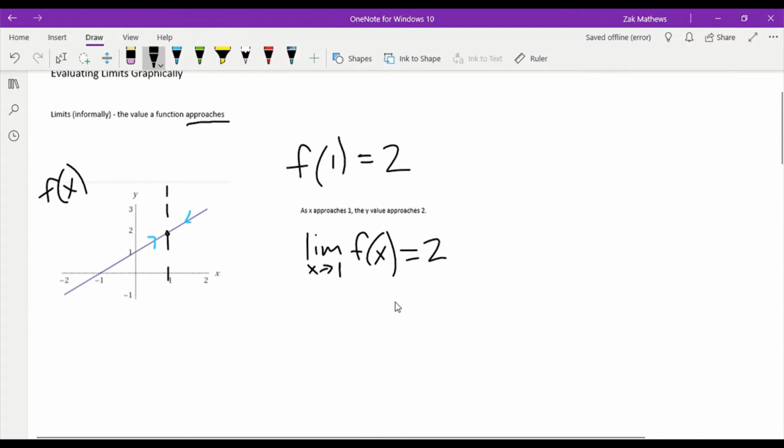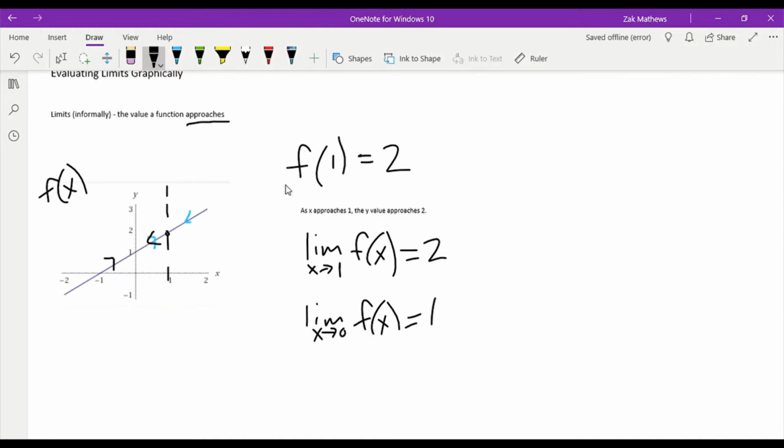We could do this for any number of values, just like we could find function values. So for instance, if I want to, I could look at the limit as x goes to 0. So I'm not going to look specifically right at that point. I'm going to look at what happens as we approach that point. So as our arrows are coming in, where are my y values going? Well, they're going to a y value of 1. So the limit as x goes to 0 of our function is equal to 1.